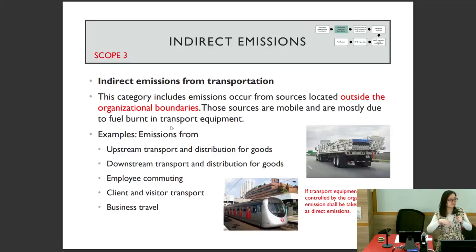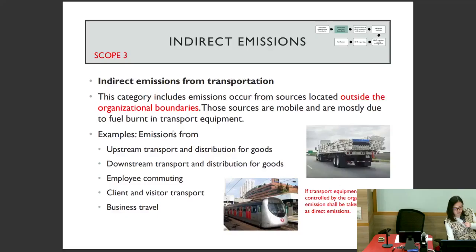So some like gasoline vehicle, okay, and then you drive that vehicle to work, then it is scope 3 emissions. And that vehicle is not owned by the organization, then it is scope 3. But if that vehicle, that car is owned by your company, controlled by your company, then it would be scope 1. Okay, so the first step is always identifying the organizational boundary.